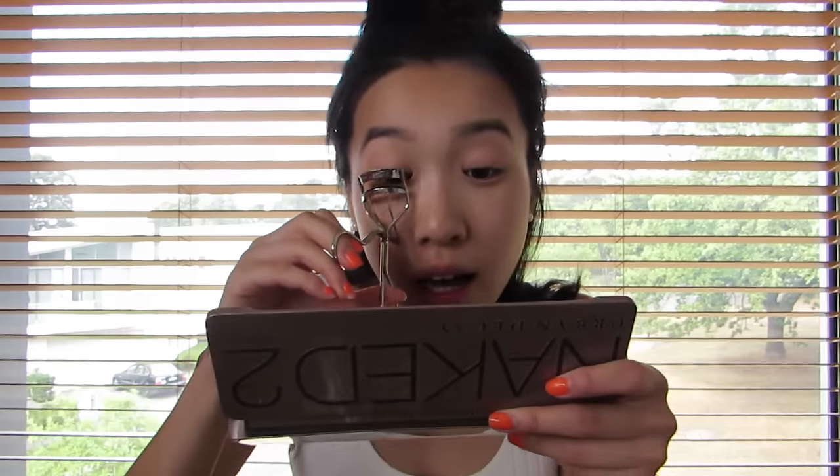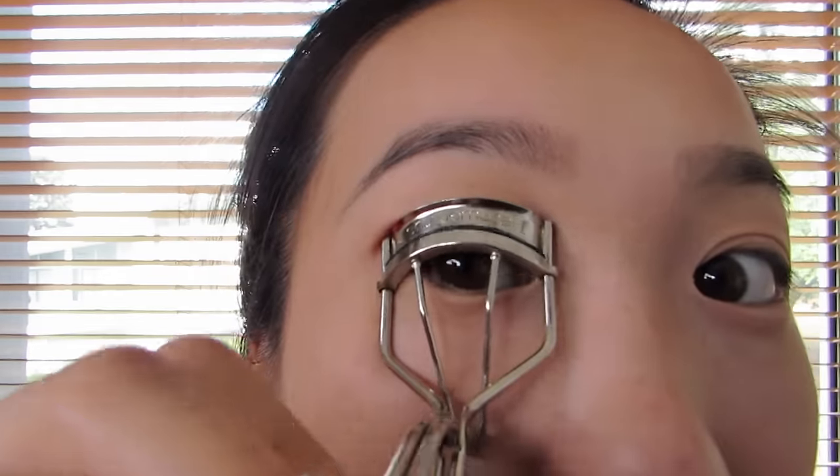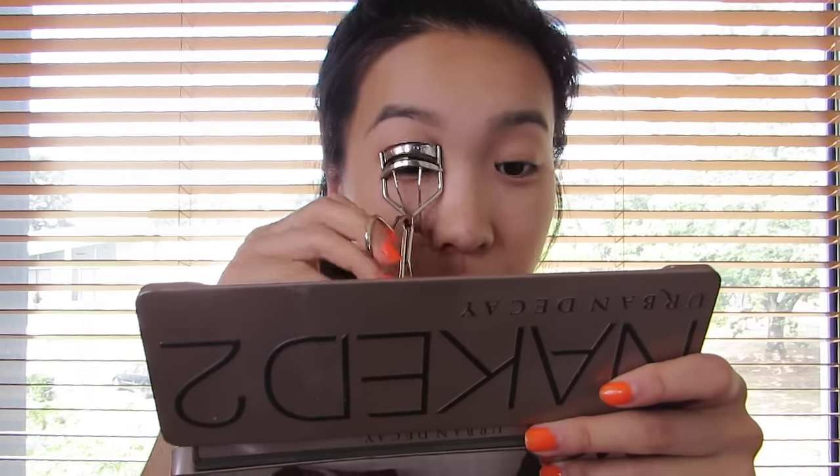Next, I like to put on mascara. Because it's summer I've been using a waterproof mascara since it always collects at the bottom of my eye. The eyelash curler I use is the Shu Uemura one — apparently it fits Asian eyes really well. I try to curl them because my lashes are tiny. Waterproof is good because it actually holds the curl. A lot of my friends say I don't curl my eyelashes properly because I basically just lift them straight up from the root rather than making them curvy — but I'd rather straight-up lashes than no curl at all. Sometimes I accidentally pull out a few eyelashes, but you know — that's life.